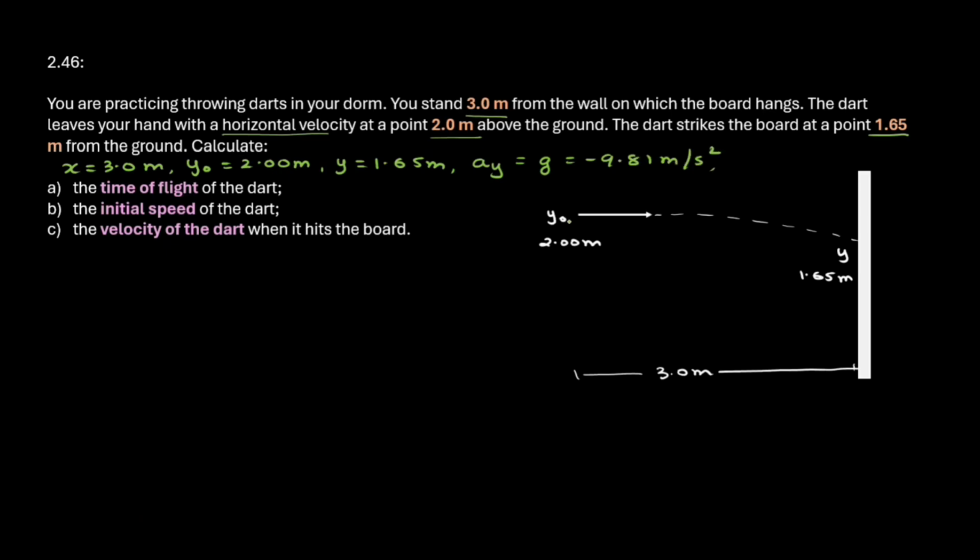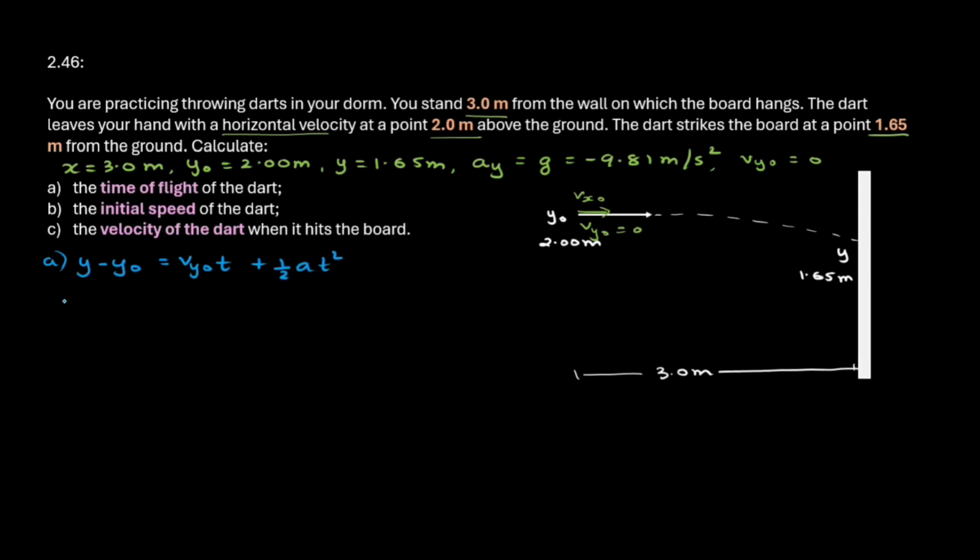And for a horizontally launched projectile, initial y velocity is equal to 0. For any horizontally launched projectile, you have only the initial x component of velocity, vx0. Initial y velocity will always be 0. So since I know all of these values along the y-axis, I'm going to use the equation along the y-axis. So we write for part A, I'm going to use the first equation of motion, which says y minus y0 is equal to vy0 t plus half a t squared.